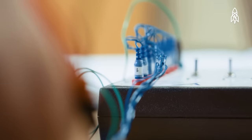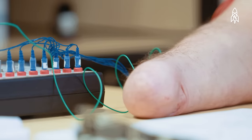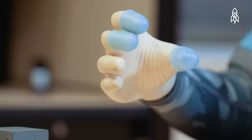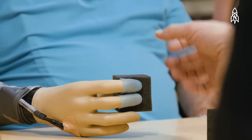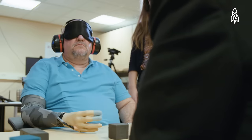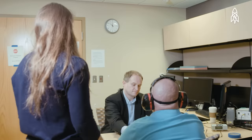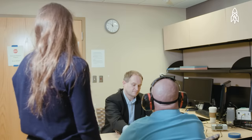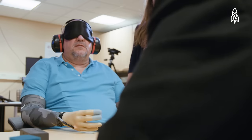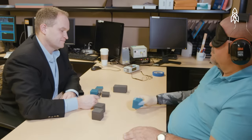They can feel not just buzzing but also a touch of pressure, like somebody putting a finger on their hand. In fact, we've been able to see that the intensity of the artificial stimulation mimics the intact hand. The first time they put sensation on, it was just incredible — I could actually feel an area in my hand, tingling and vibrations. It's just an incredible feeling.